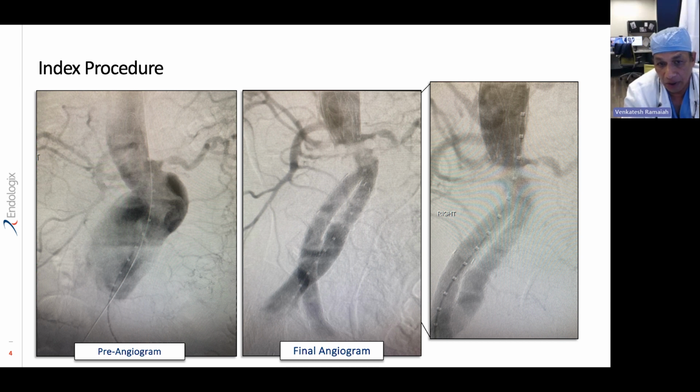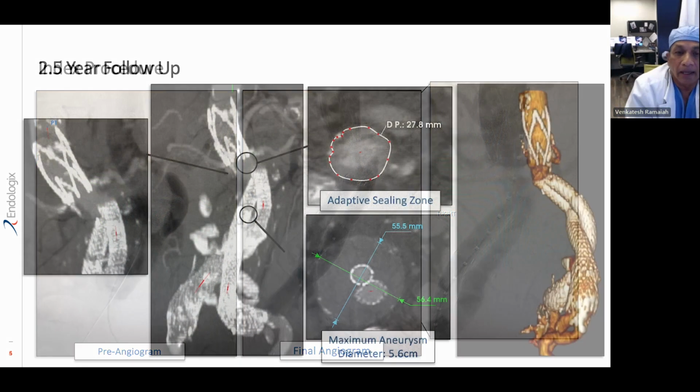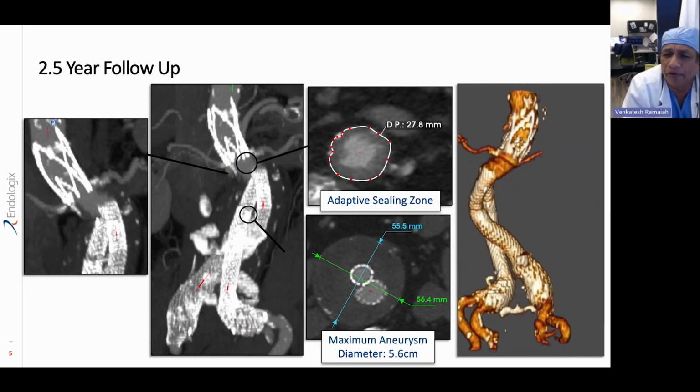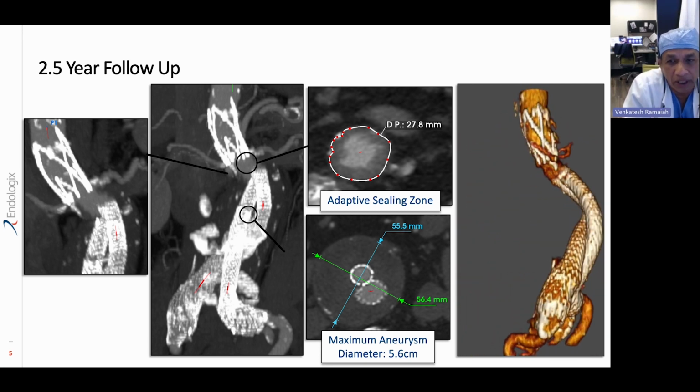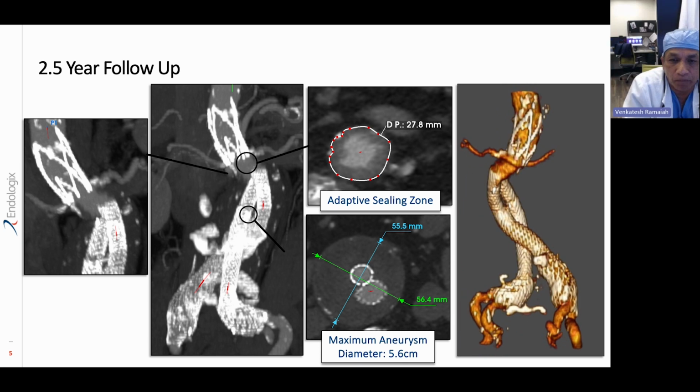You can see that there is no dye going into the aneurysm, as you can see on the left side where the aneurysm is extremely large. You can also see the sealing rings seated right at the level of the lowest renal artery with excellent seal and fixation. So these are the highlights of the ALTO device. This patient was one of our first few patients that we treated with the ALTO stent graft, which was, I think, approved in September of 2020.